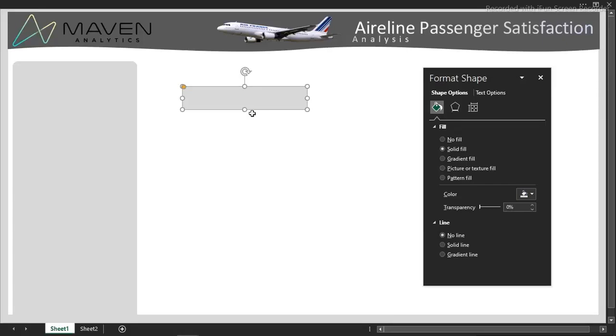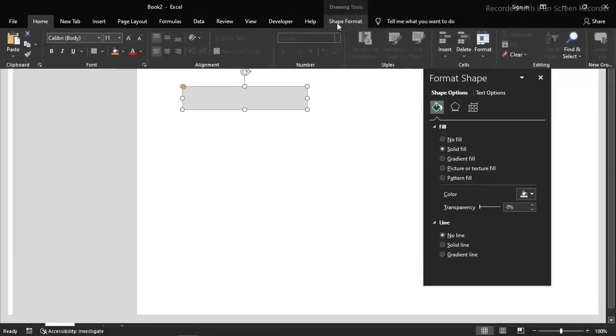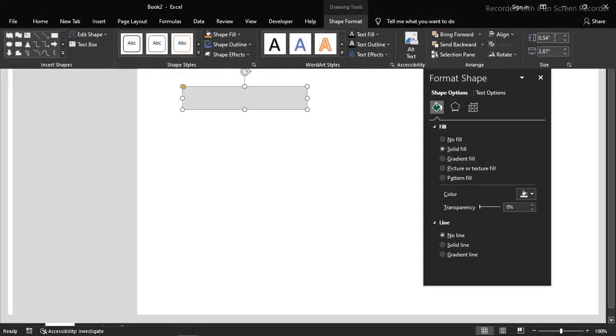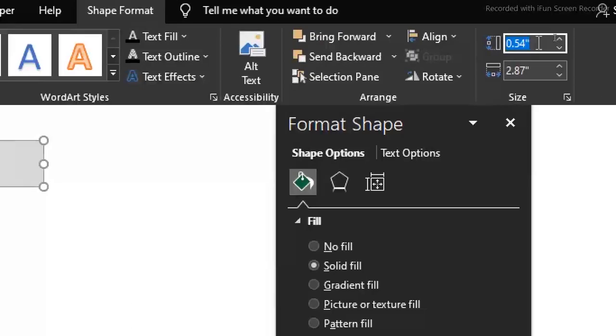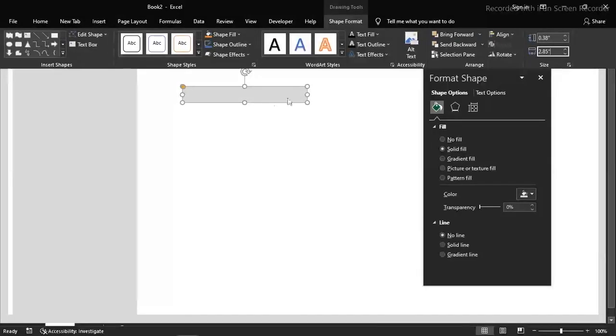I don't want you to start guessing what it is that I've done right here. Instead, let us go ahead and use this particular part right here. Click on shape and come right here. I'm going to have 0.38 right in here. I want to do that by 2.58. And now quickly, let's see what it is that we have. And this is what we have right here.